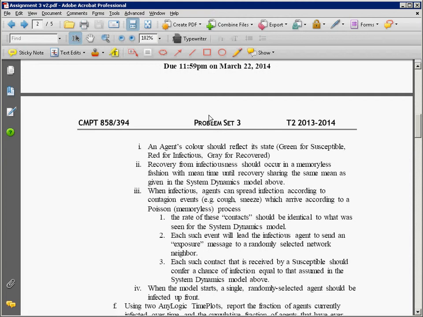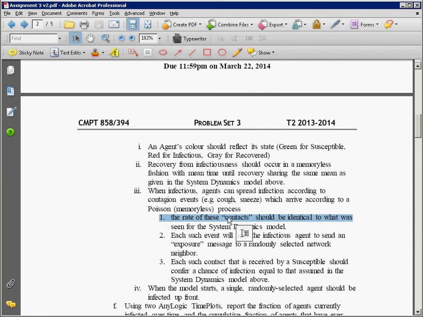What I'm asking you to hold constant between the system dynamics model on the one hand and the agent-based model on the other is the rate of contacts, how many contacts they have per unit time. In the agent-based model, you're going to have discrete connections associated with agents. The number of those connections is a different matter than the rate of contacts. Does that make sense? Yeah, I think so.